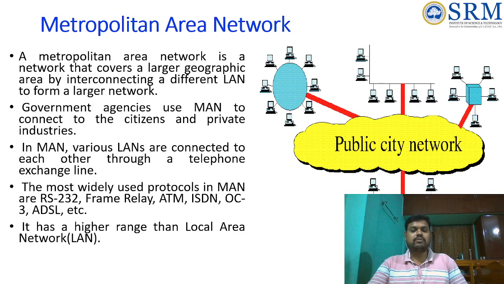The next one is the metropolitan area network. A metropolitan area network can be formed by integrating multiple local area networks. For example, within Chennai city, we will have a number of banking sites or a number of branches of a particular organization. If you want to connect all of these branches, then you can combine all these local area networks together to create a metropolitan area network.